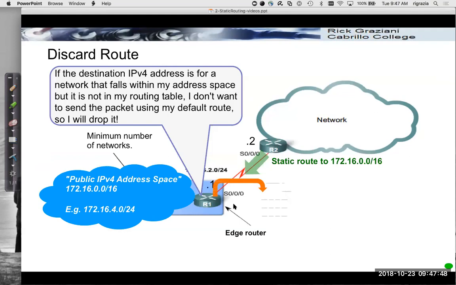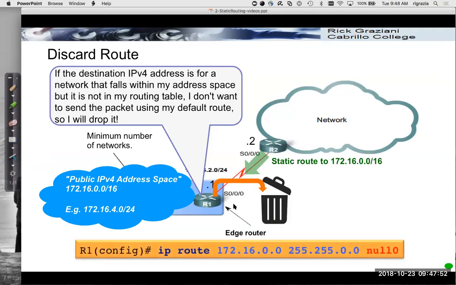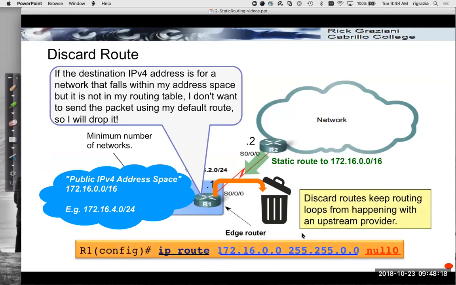So what we would want on R1 is to have something called a discard route. What this is, an IP route, we take our entire address space and say, look, if it does not match a more specific route in our routing domain, like 172.16.4.0/24, which would be in our routing table, if I don't have a more specific route for it, then what I want to do is send it to the bit bucket.